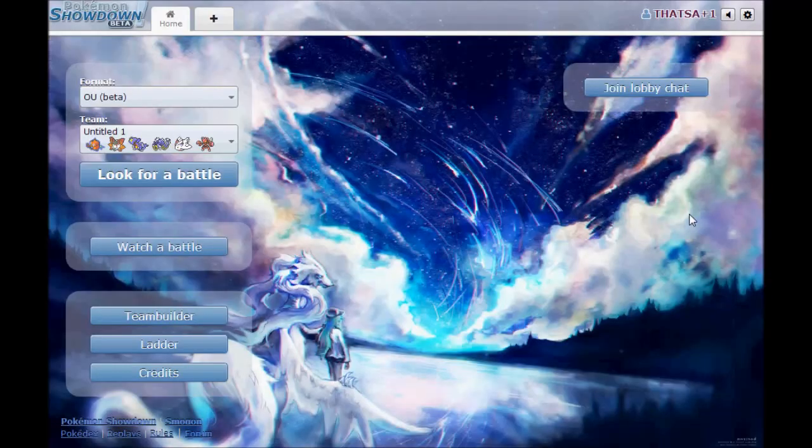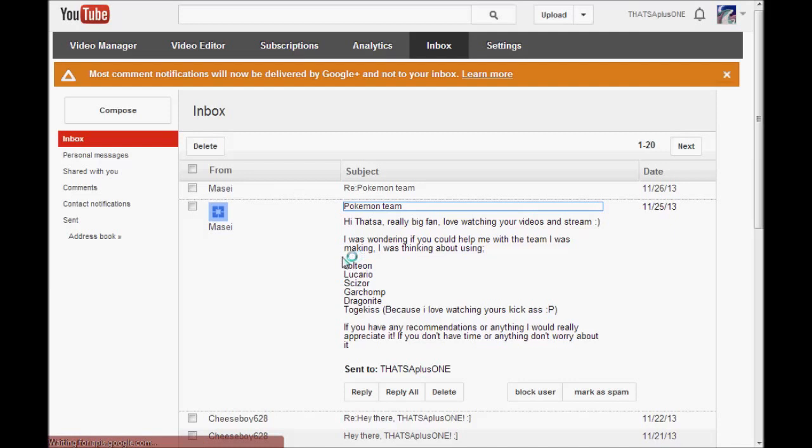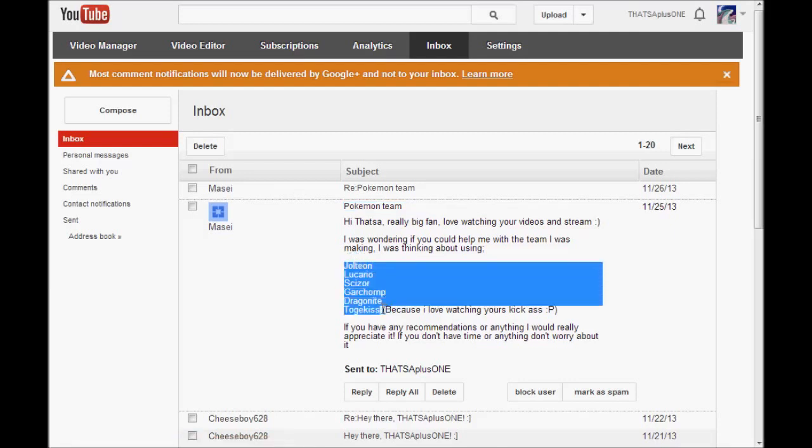Everybody, Today I'm going to be bringing you guys an extra special Pokemon Showdown experience. Today I'm going to be showing you guys a team that I was sent in a YouTube message from Masei. It's Jolteon, Lucario, Scizor, Garchomp, Dragonite, and Togekiss. This guy's a really cool guy.